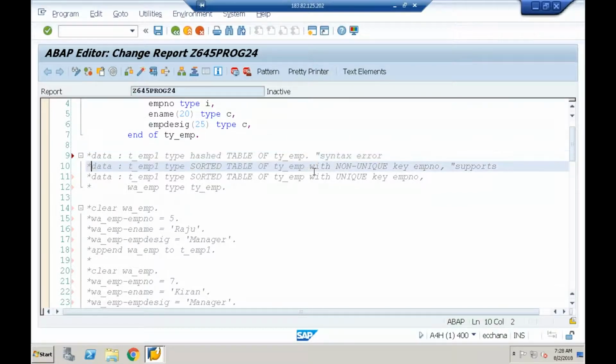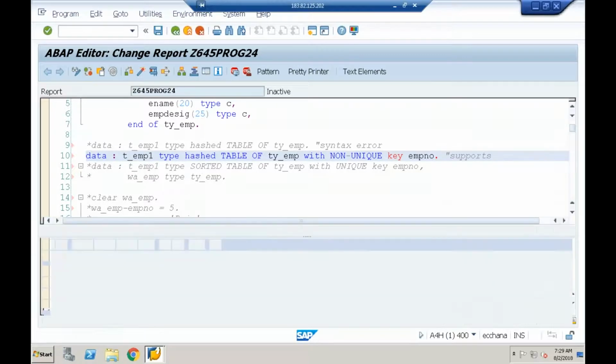Then I'll say data t_emp1, again hashed table of. What I'm trying to do here is define a non-unique key. This non-unique key is very much supported for standard as well as sorted. I'm trying to do the same thing for a hash internal table.